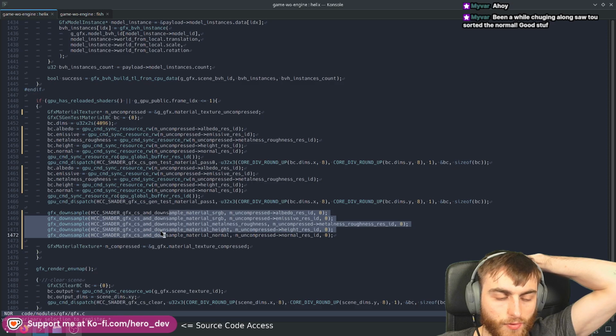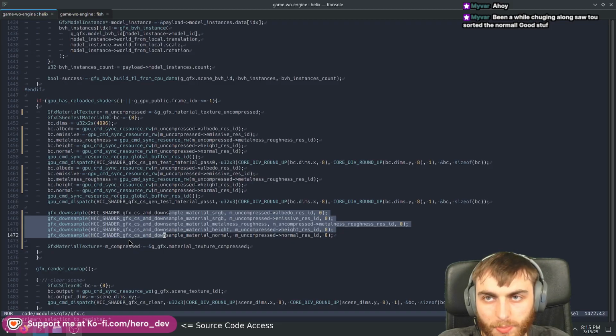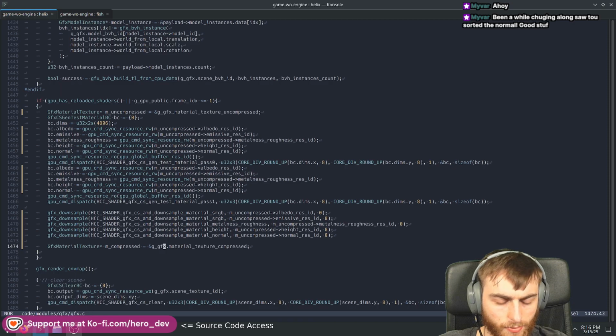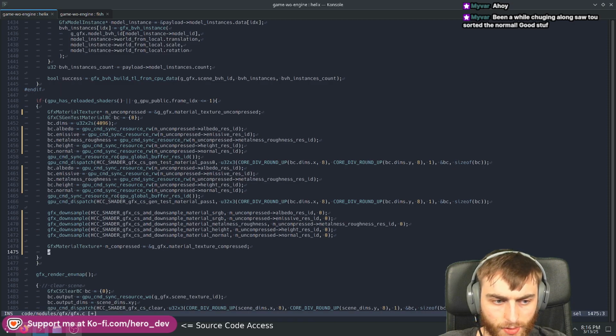We can now go over all of the textures and generate... I've got to be really careful here. Doesn't each MIP level have a view, isn't it? I think it does. So let's just do the first MIP, and we can think about the rest, because these are a full MIP chain basically.